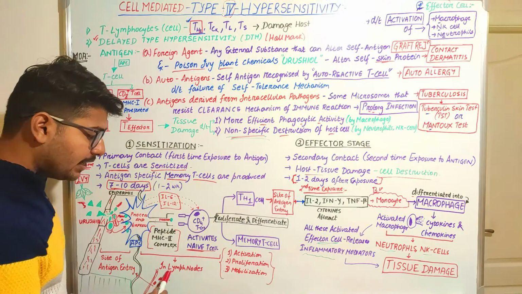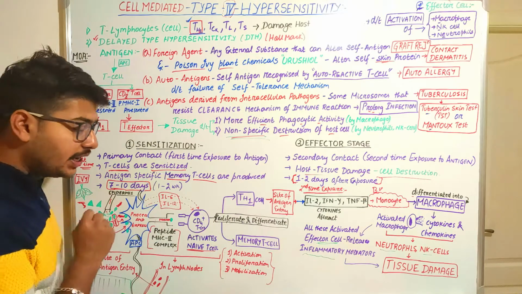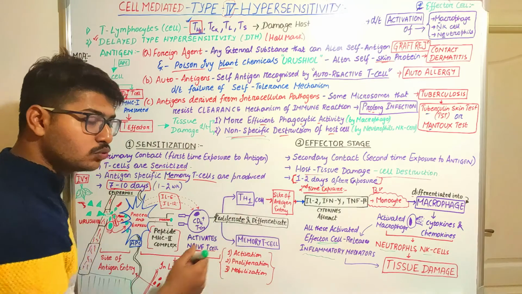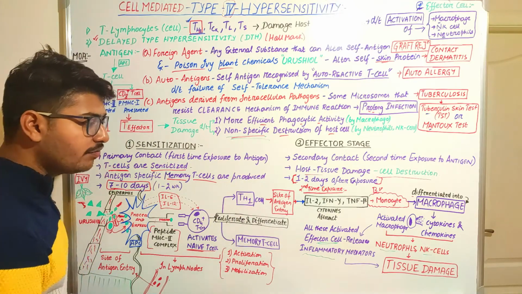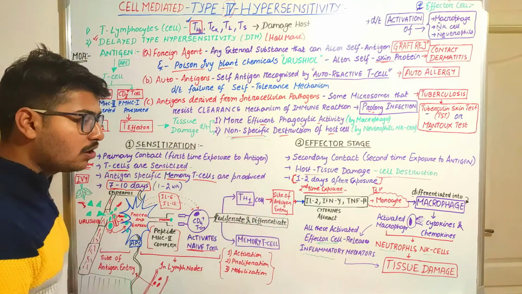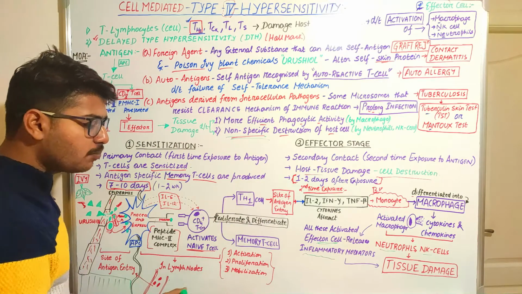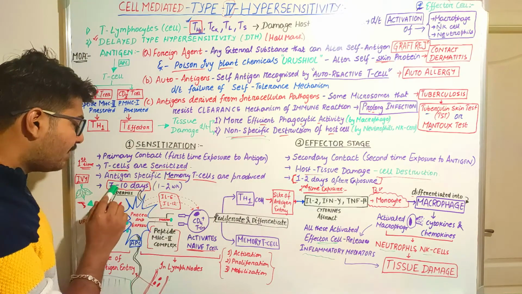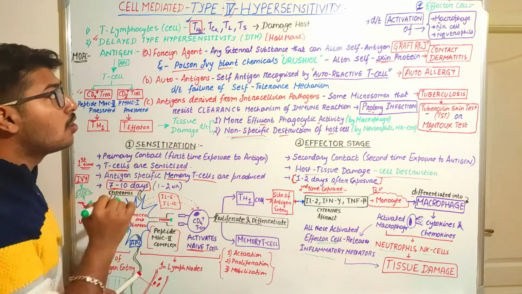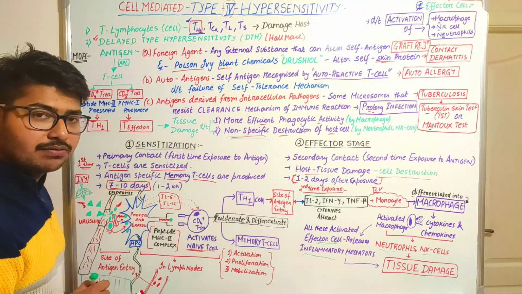So in the lymph nodes, the process of activation of CD4 T cells or the naive T cells takes place, and proliferation of Th1 cells takes place. After that proliferation, there is mobilization of Th1 cells back to the site of antigen entry. So this whole process of activation, proliferation and mobilization takes around 7 to 10 days. That is the reason why this sensitization phase of the hypersensitivity reaction comes under the delayed type of hypersensitivity.